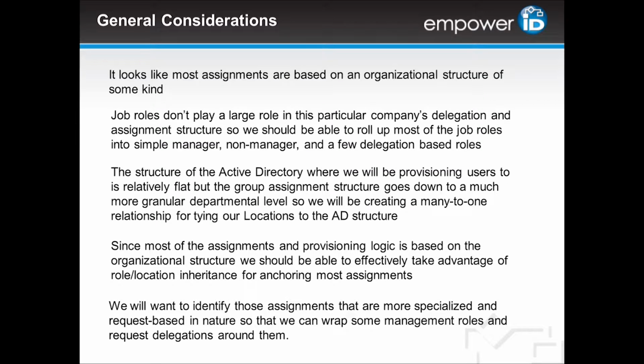Now, we also know that the structure of the Active Directory we'll be provisioning users to is relatively flat, but their group assignment structure internally, from a business standpoint, goes down much more granular to the department level. So when we create our internal structure from EmpowerID, we'll go ahead and create sub-departments under those divisions, and then we'll simply do a mapping of a many-to-one relationship tying back to the AD structure and our OUs there.